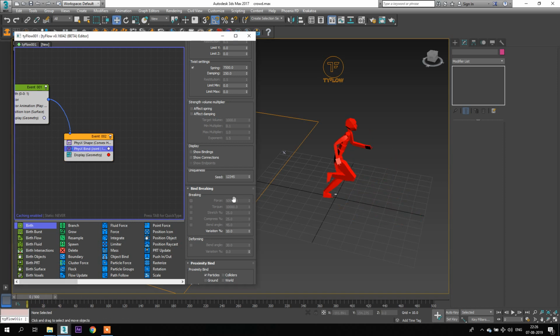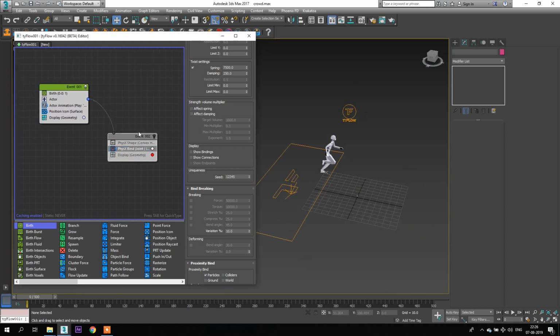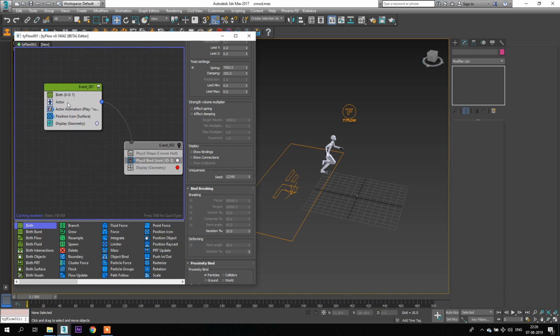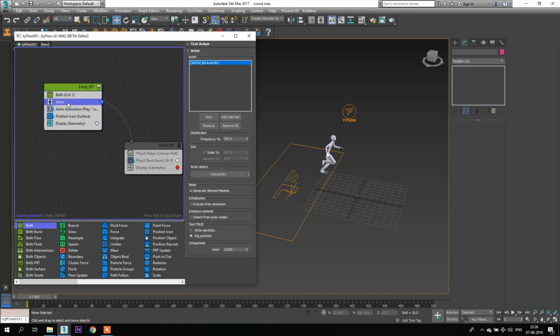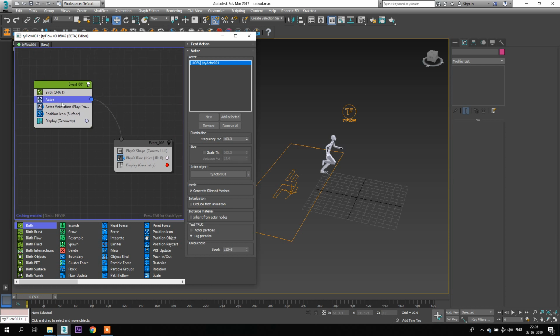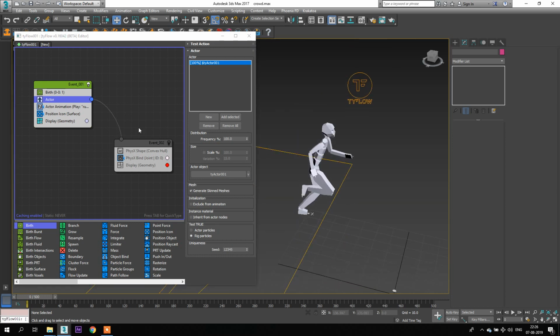Okay, well, we don't want that, so okay. Alright, so for right now, this is how the TyFlow actor thing will work. If you want these things to become dynamic, you need to put everything over here in the actor, because everything is getting converted into particles, and we are testing true for particles. So if you apply a physics shape, it is going to get applied on every particle itself, and if you apply it over here, it won't work.